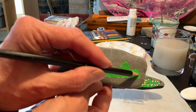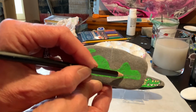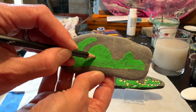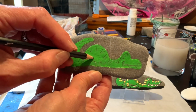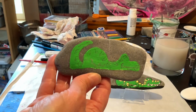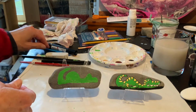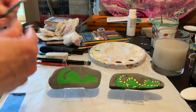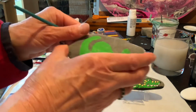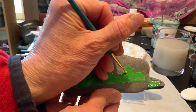and I've made his mouth, which is basically a straight line that curves in. I threw a few teeth on there, triangle shaped, and I made his leg, his back leg, which is just kind of like that, and a little itty bitty arm sticking out. Okay, so now I'm ready to take my thin brush. I'm going to use this one, and I'm going to use the pale yellow paint.